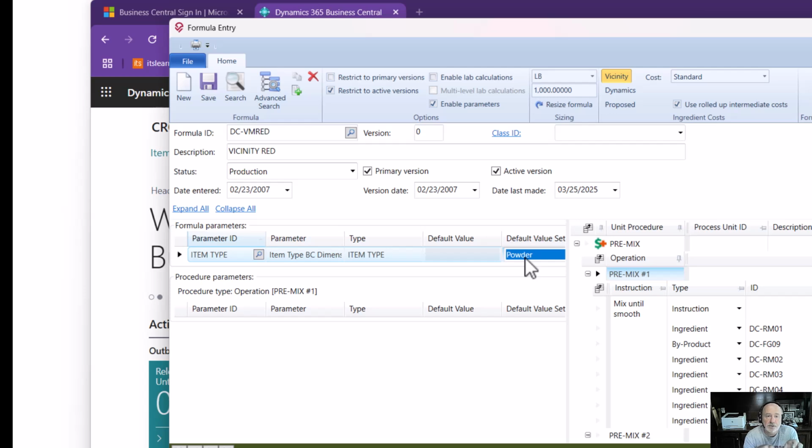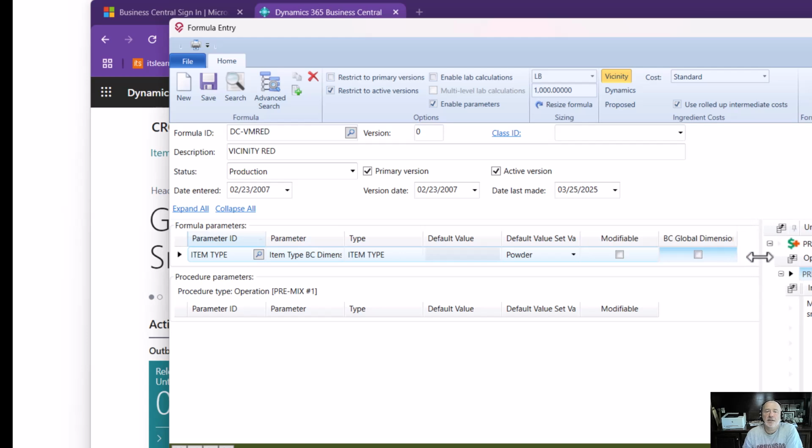All you need to do is set up this tag or this dimension into the formula, assign it just like I did on the formula, and then every transaction will get this value of powder in its dimension code.